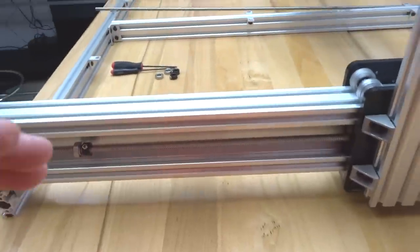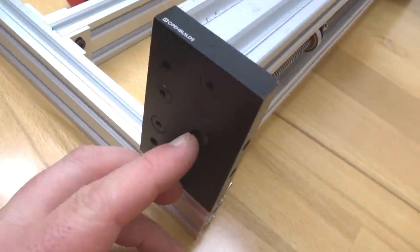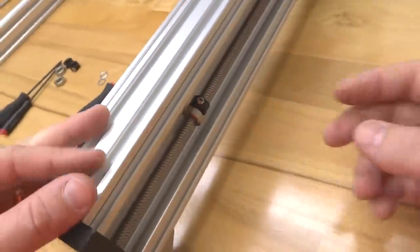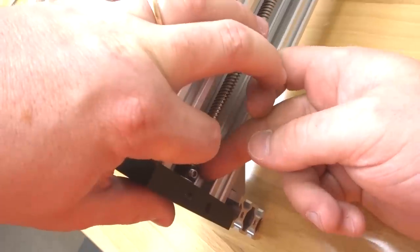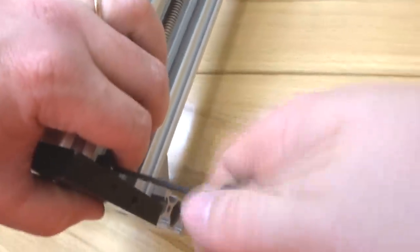All right, so we've reached our flexible coupling here. As you can see, we have our lead screw that is inside of our C-beam end mount, so you don't have any exposure to that lead screw. Now we're going to take our additional parts here and pop them into place. Your bearing should go into the C-beam end mount, and then we're going to tighten down that lock collar here. Make sure it's nice and tight.